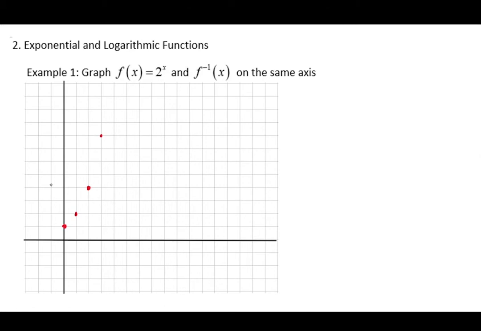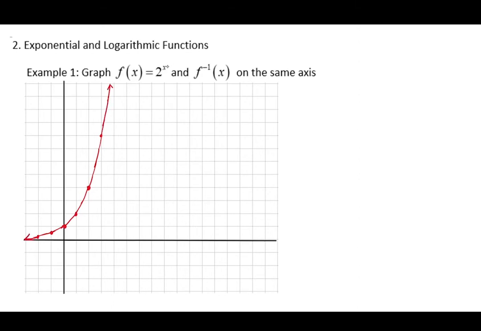What about the other side? When x is equal to negative 1, 2 to the negative 1 power is 1/2. It should be right here. When x is negative 2, 2 to the negative second power is 1/4, and so on. So this function would be asymptotic to the negative x-axis, then will increase like this, and hopefully everybody's familiar with this.